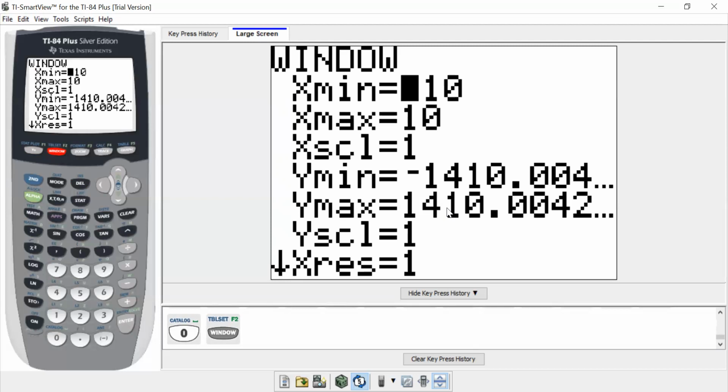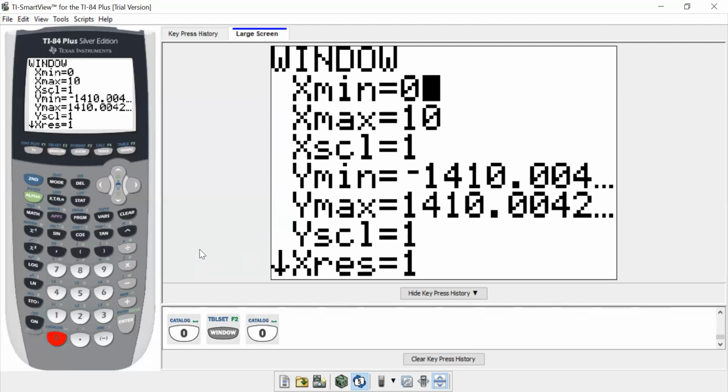I would like to say that there was some formula that I could tell you that would let you know how to choose your viewing window. But honestly, in this particular case, it's quite a bit of guess and check. So what I'm going to do is first remember that this question asked me only to find the local minimum in quadrant 1. So I really don't need to look at negative numbers at all.